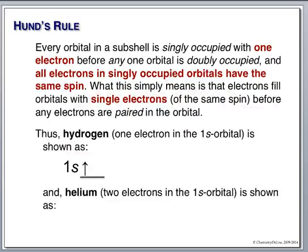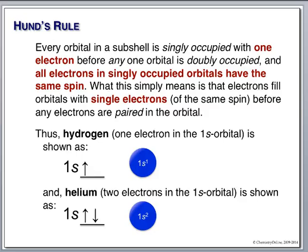Helium is also in our first period. It can have two electrons. We would put the first one in with this spin orientation, and the second one must go in opposite. We abbreviate this 1s1 and 1s2. Whenever you use the abbreviation, make sure you remember that the electrons there are of opposite spin. Any questions?